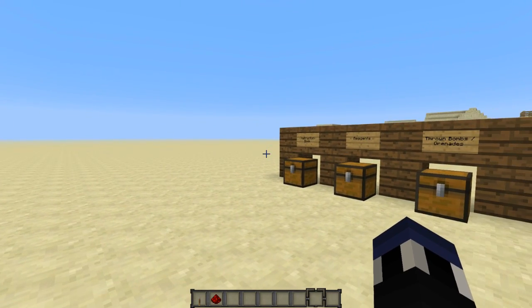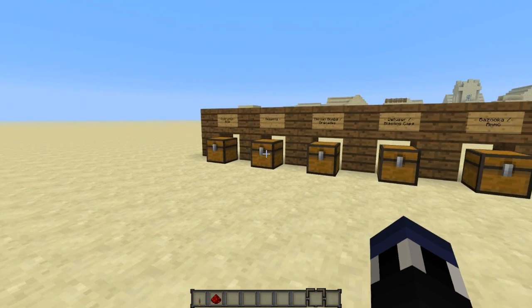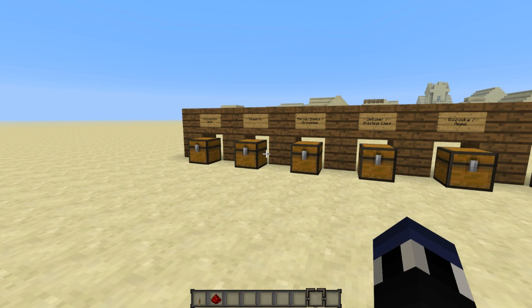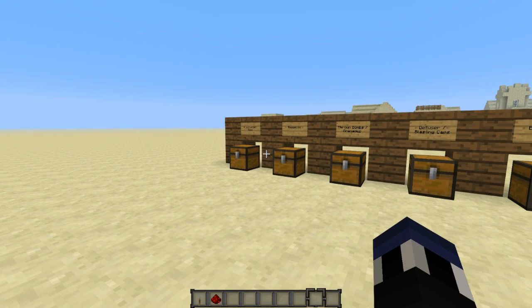And today, I'm going to be showing you guys the More Explosives mod for Minecraft 1.4.5. Basically, in a nutshell, this is a mod that adds all kinds of explosives and bombs and missiles into the game, and it does it in a really cool way that I'm going to show you guys right now. So let's just launch right into it.